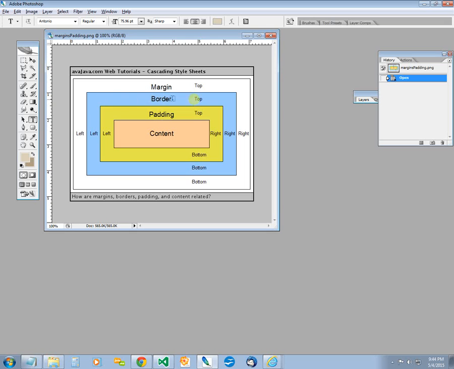Then you may have a border, which would be some sort of rule, or maybe a black solid line, and it could be any width that you make it, is the next area that gets occupied, and then directly after that is the margin. So you can affect the space between the border and the content, and the space between the border and the outside of that container. So that's the difference between margin, border, padding, and content.